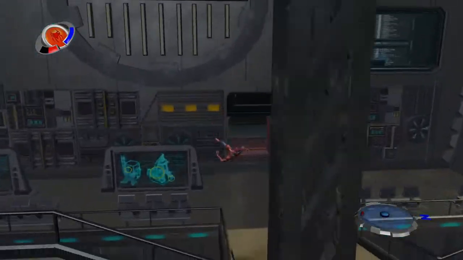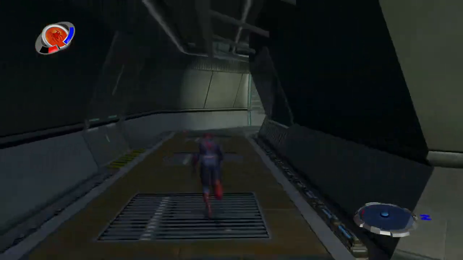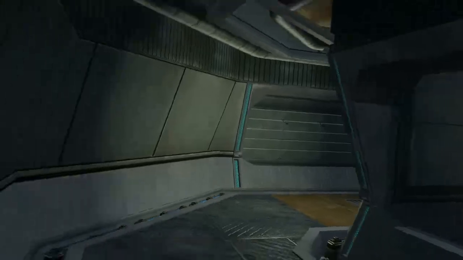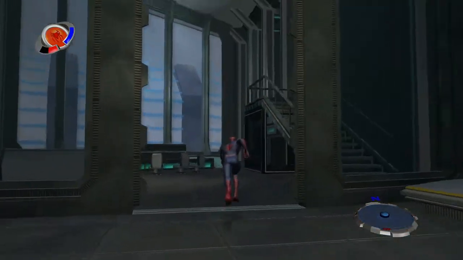Alert, all personnel. There is an intruder in the facility. Security has been elevated to level 3. All non-essential personnel should follow security level 3 exit procedures. This is not a... Gotta run.